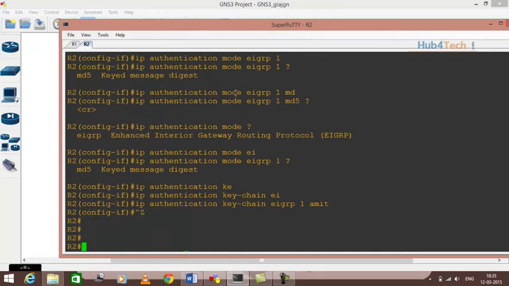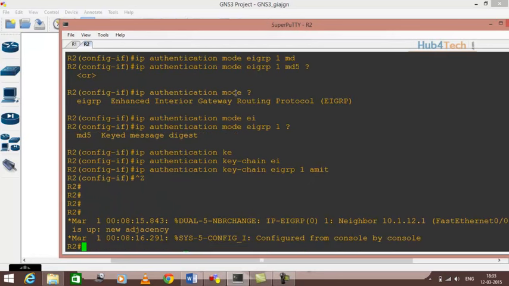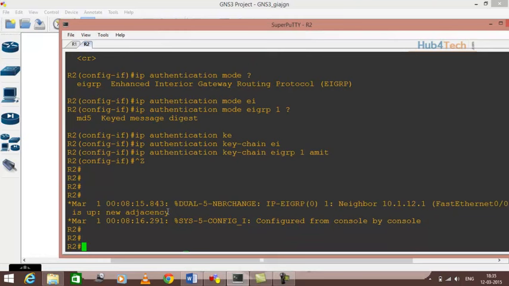So you can see there is no need to learn the entire command, you can use the question mark because Cisco is very user friendly. So now you can check here that the adjacency came up, right?